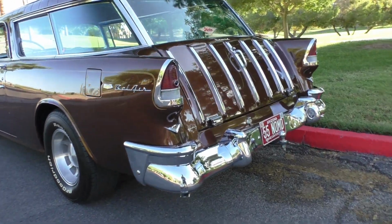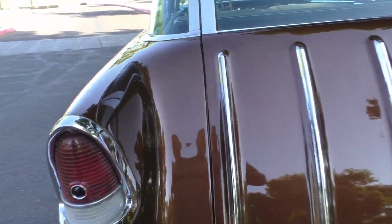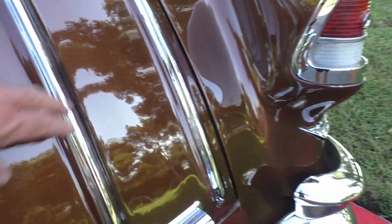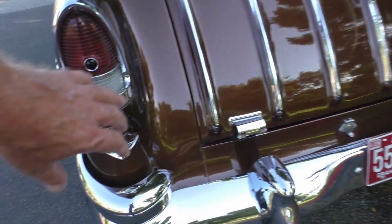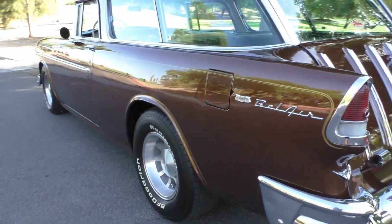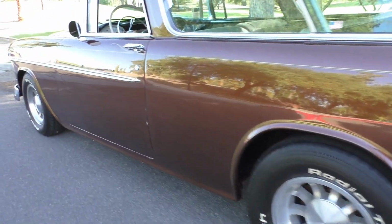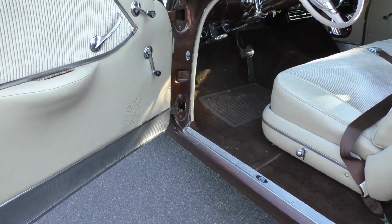See how straight the body is. Again, you could call it for some shrinkage in the paint over the years. You can see a little bit of shrinkage in here. And you probably won't see it with a video camera, but its shine is good. We've been up underneath these quarters, both sides and up front, and there is absolutely no rust, including where the headlight buckets are up in either quarter. I believe all the tin on this car is original. We think you get the idea.